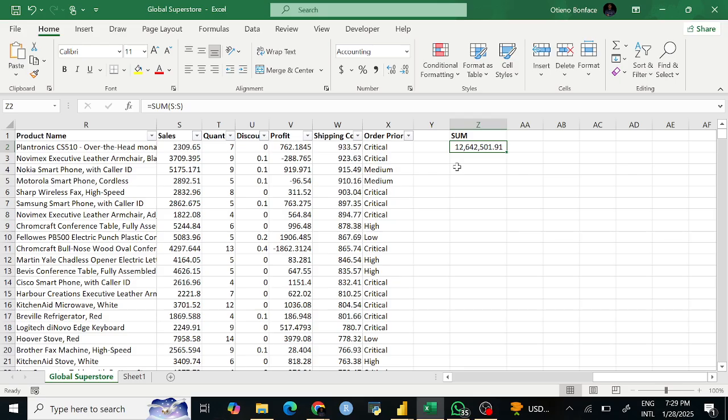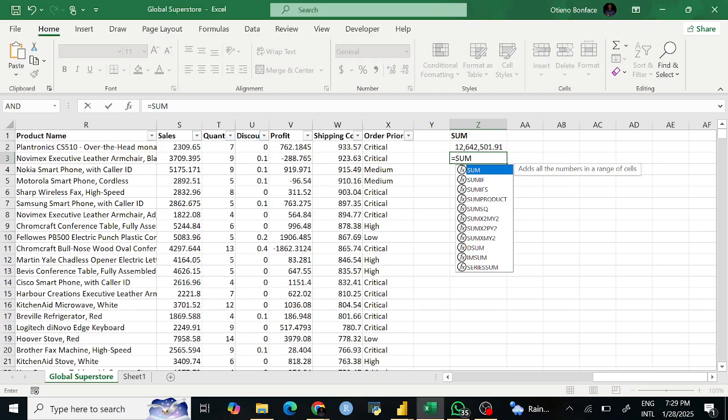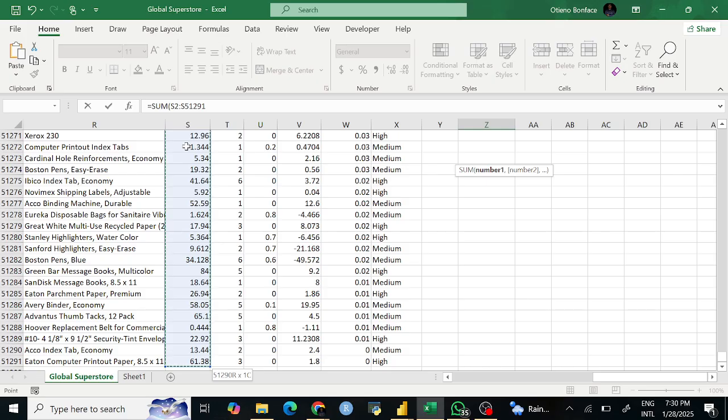So it's only picking numbers. Yes, it's picking numbers, but if you want to highlight all of them, you type SUM, tab, then click on this first cell, and then press Control Shift and Page Down. Hold on to Control Shift and then Page Down, and it will select all the numbers that you want.